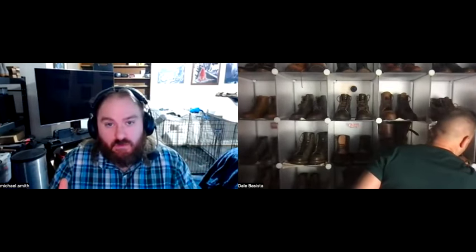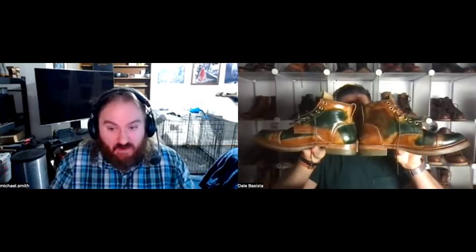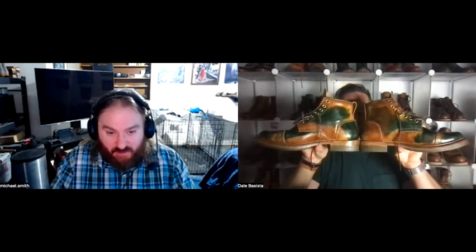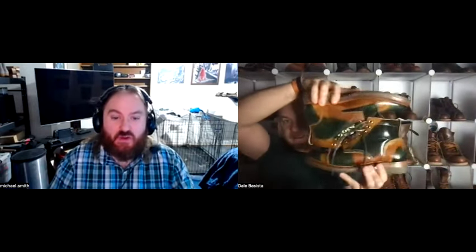I would not make boots out of marbled shell cordovan. Oh yeah, because you're going to go through a lot of setting the perfect pattern down, and a lot of the shell is going to be wasted. That Sanilin is done by hand. But with Sanilin, I'm pretty sure they did the finish on that. I don't think they got the hides that way. Yeah, I agree. There's no way they went through so much leather to get panels that were that close looking together. I almost guarantee they did that. If they did, they wasted a ton of leather pulling that off.